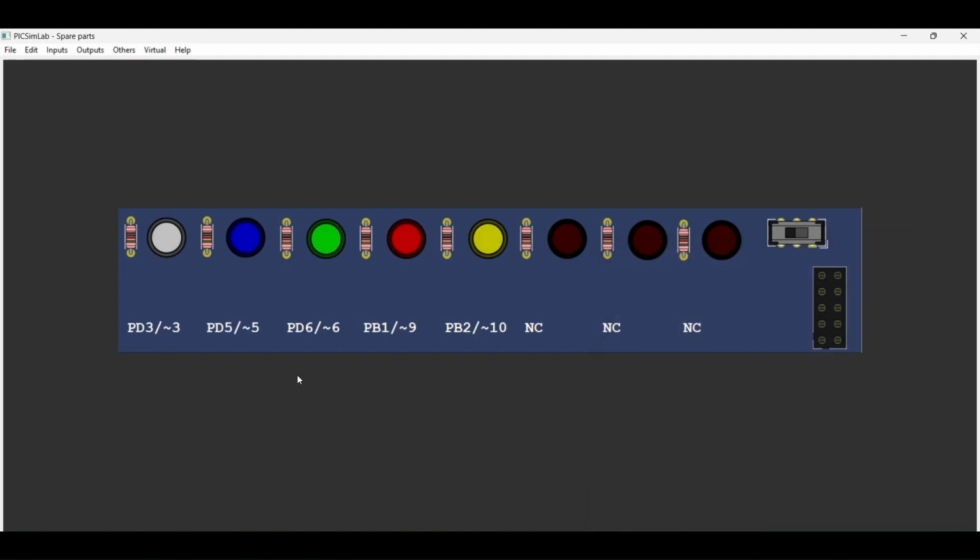Click OK. So here you can see that the rightmost pin will get brighter in lesser time. The yellow LED will get brightest in lesser time due to less delay, and more value is written on the yellow pin, so that's why it will get brighter in lesser time. So yeah, we have successfully implemented PWM on LEDs.